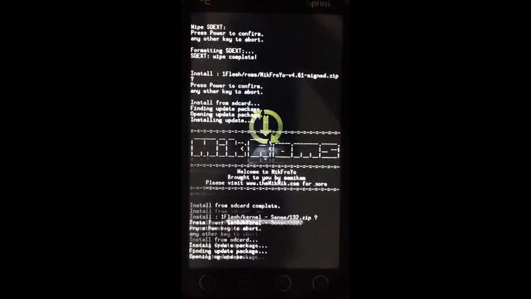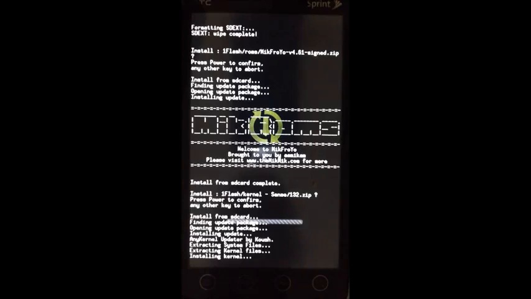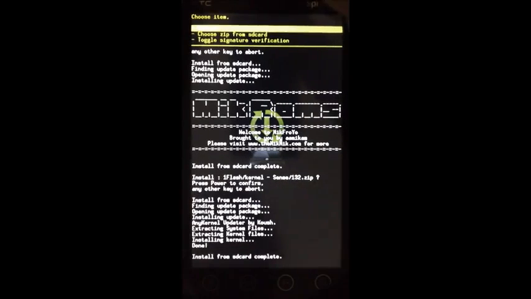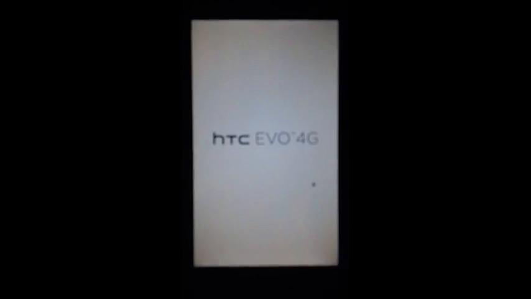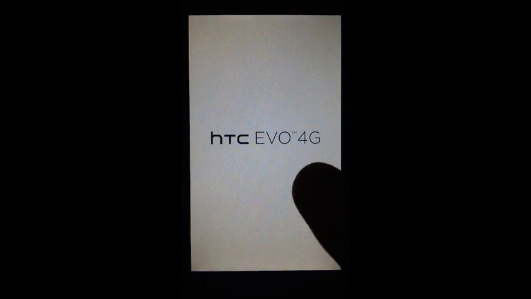I'm going to choose the 132 and flash it. Kernel flash is usually very quick. It's done. And I'm going to return, and then I'm going to reboot the phone and let it boot into the new 4.6.1. And we're going to see what we'll see here. So we'll let this run, check out the boot animation. Booting for the first time.